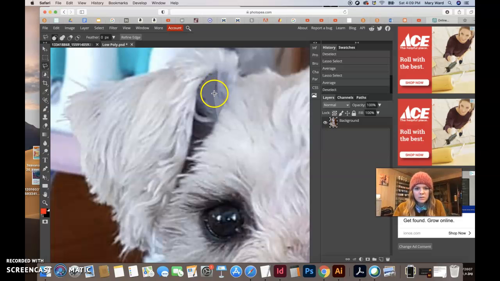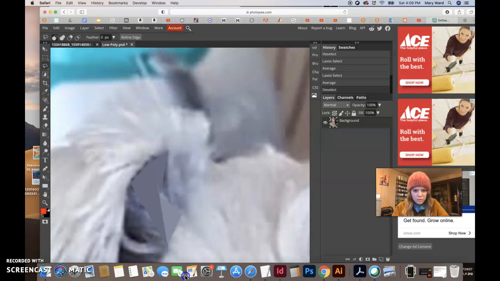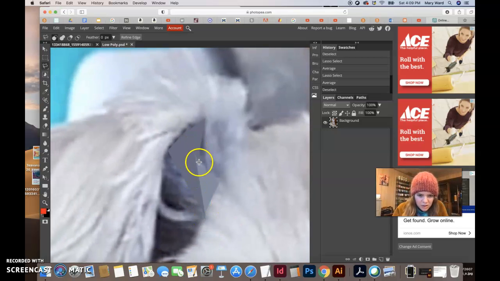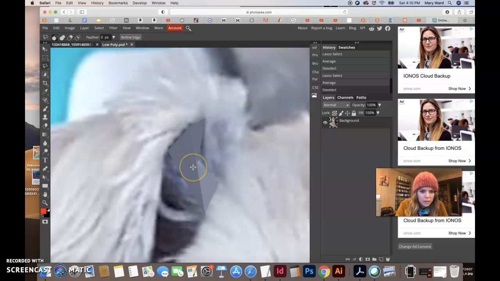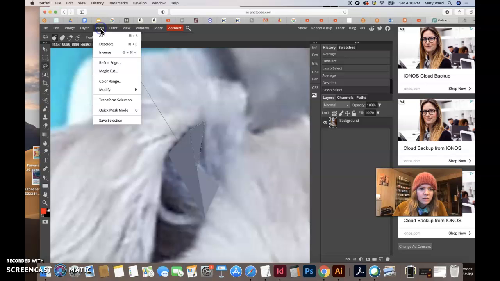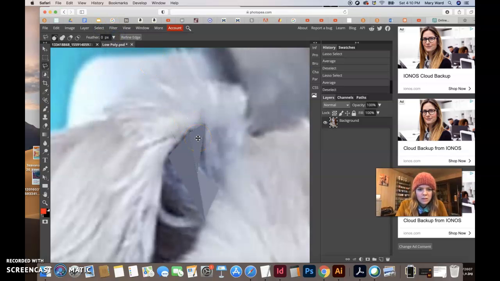Command D to deselect. So one thing about this is zooming in is actually a really good idea, but see how this is kind of not the best triangle? There's a gap here, so we don't want gaps. We want to go back in and just redo this one. And that's a little bit better. Command D that. Still not great. I might actually have to just do it one more time. And the more you do this, the better at it you get. Command D to deselect, to get rid of those dancing ants.